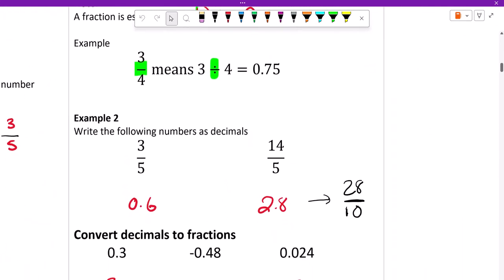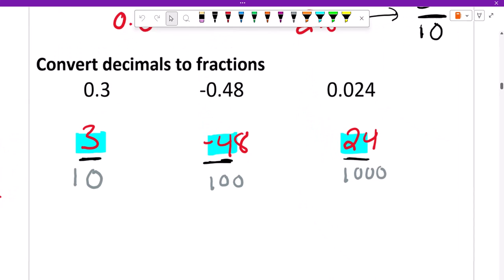If we want to turn a fraction into a decimal, you take the top number and you divide it by the bottom number. Pretty straightforward, right? If you want to turn a decimal into a fraction, the top number is the number you see without the decimal, right? The bottom number is some sort of multiple of 10: 10, 100, 1,000. The amount of zeros you put on is how many numbers are past the decimal point. So this one had one number past the decimal point, so we had 1 zero. Two numbers past the decimal point, 2 zeros. Three numbers past the decimal point, 3 zeros.